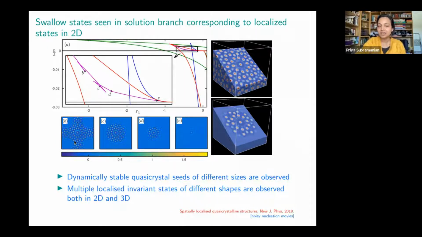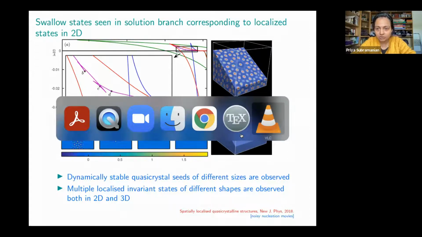And this same kind of effect happens in 3D. If this is the icosahedral quasicrystal in 3D, there is an associated dynamically stable, or in soft matter terminology, metastable state that we can find that has the same symmetry or not. But there are multiple such localized shapes. So with that, I just want to go again and show, sorry.